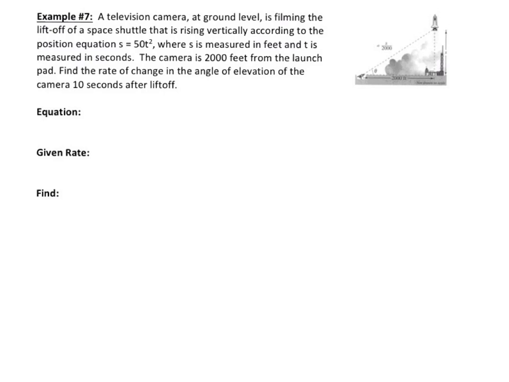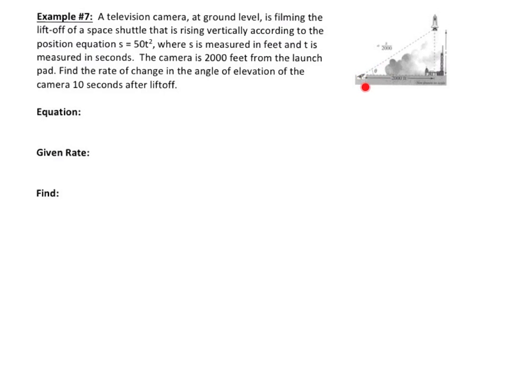You'll see on the right hand side you have a diagram of a rocket that is flying vertically. And over here is located a camera exactly 2,000 feet from the launch pad of the rocket. As the rocket goes up in the air, the angle between the ground and the sight of the camera is increasing. The question we're trying to answer is, what is the rate of change of the angle of elevation of the camera 10 seconds after liftoff?